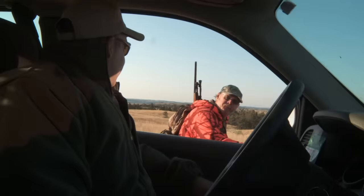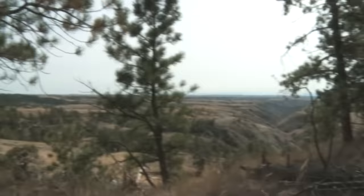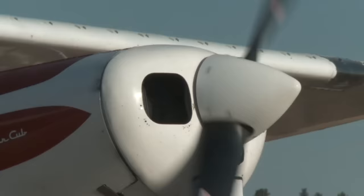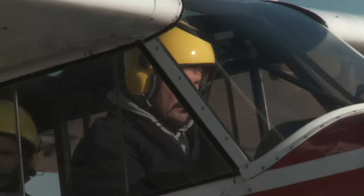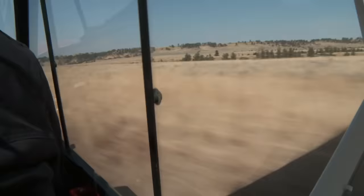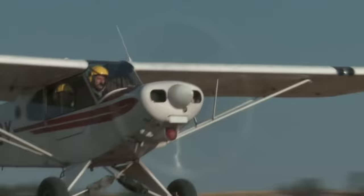Bighorn sheep hunting at the Missouri River breaks can be one of the most challenging hunts in Montana. Privatization of public hunting grounds can put world-class bighorns in close proximity to grazing lanes, which increases the spread of disease. Hunters often operate out of remote camps, which challenges wardens to be in command of the areas they patrol. This aerial operation helps wardens stay on top of the situation. Pilot Greg Tellman is joined by Warden Wes Odekoven. Their plane is a Piper Super Cub, a popular choice of bush pilot. It's great for slow speed observations and short takeoff and landing. They'll fly about 3 hours over a 50-mile stretch of the Missouri River.